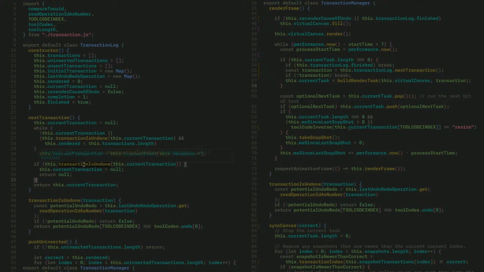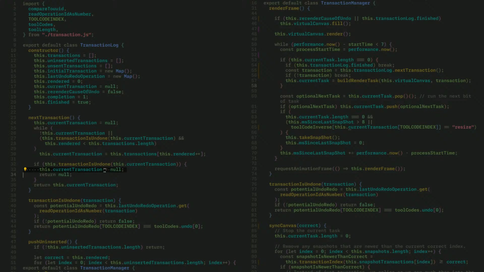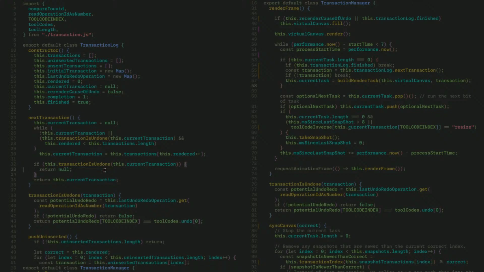If this dot transaction is undone, return null. Honestly, no, I think I don't want to set that to null. I want to see what happens if I don't.